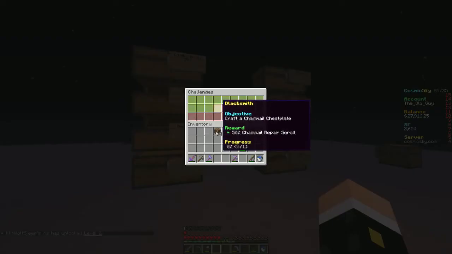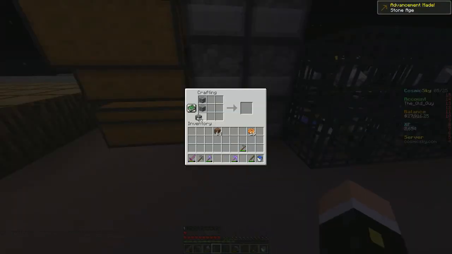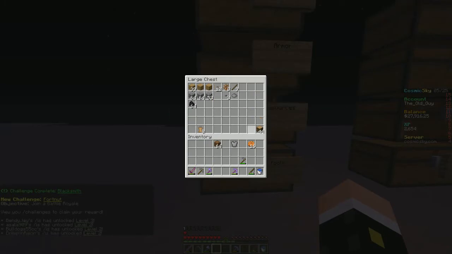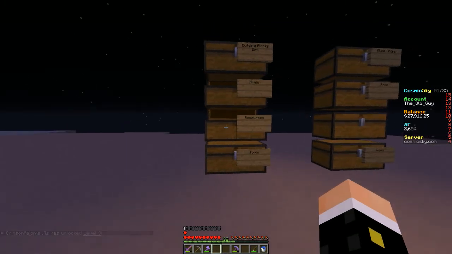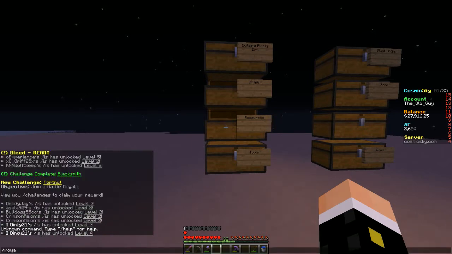So let's take a look. Chainmail chest plate. So let's just go ahead and get that one done. There we go. Got that done. And I think the next one, you know, so I think I saw that. It says join a battle royale, but I don't remember seeing any battle royale games here recently. Let me... what was the command for that?